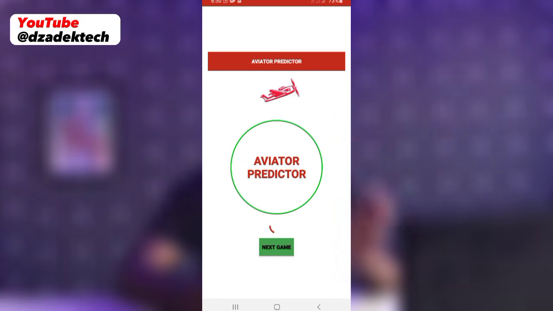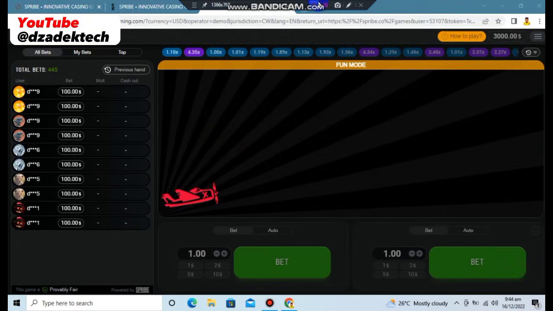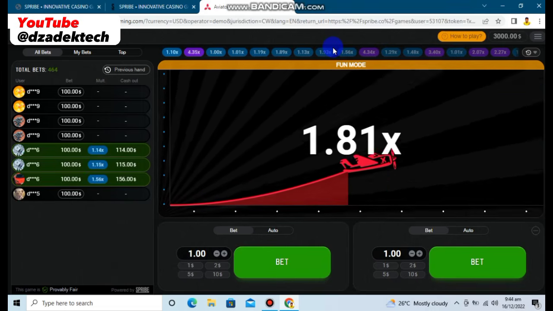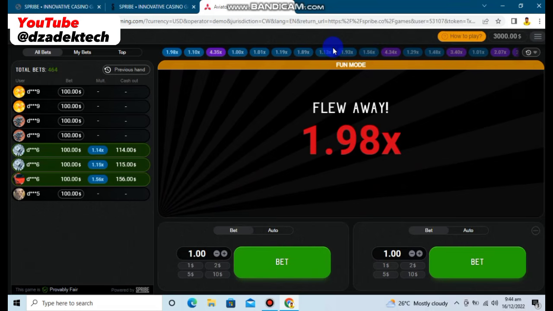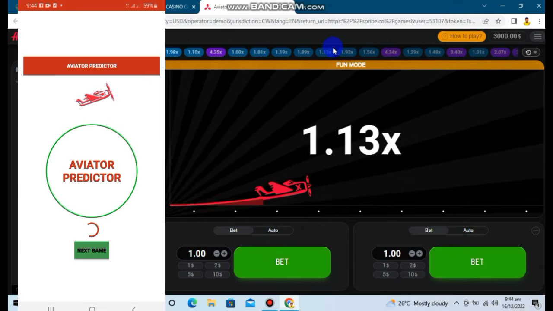So moving back to my PC, let us launch the Aviator game on my PC, and then we'll use the Predictor app over here to determine the prediction of the next game, and we'll find out if it is real. So now that we have the Aviator Predictor and the game here, let's get to see how it goes.